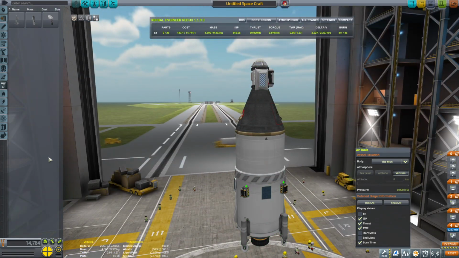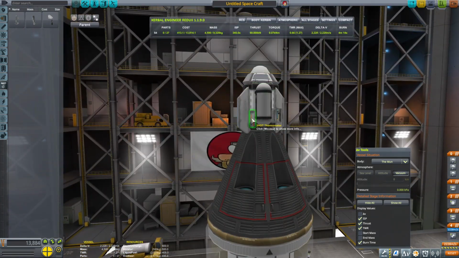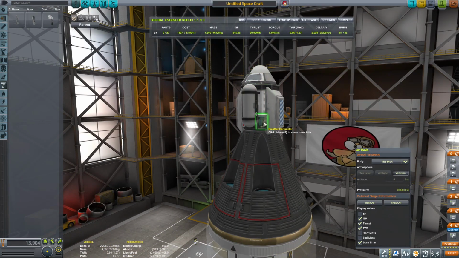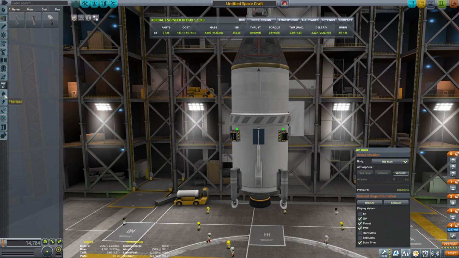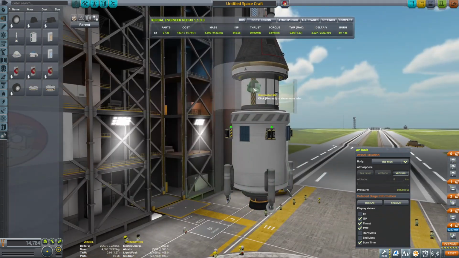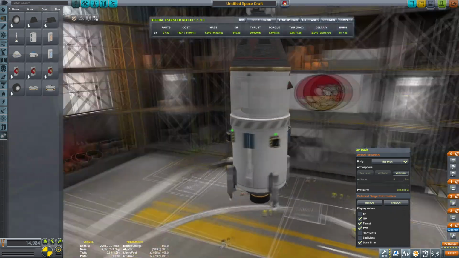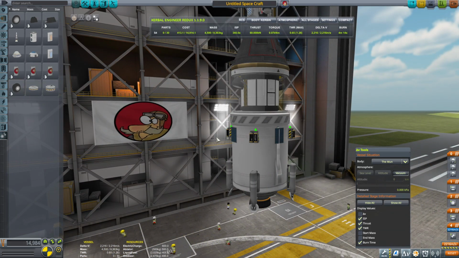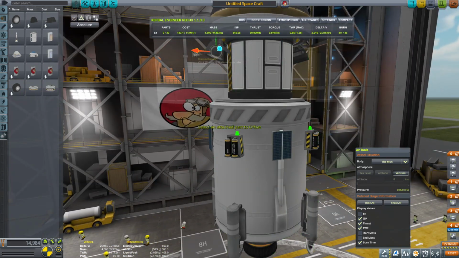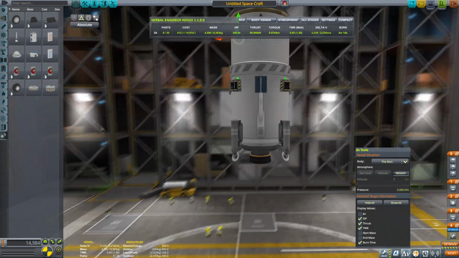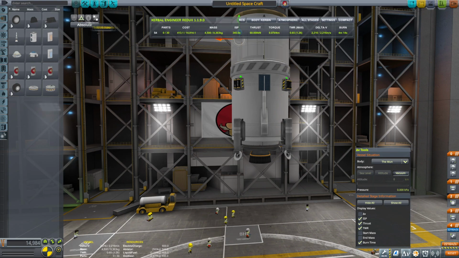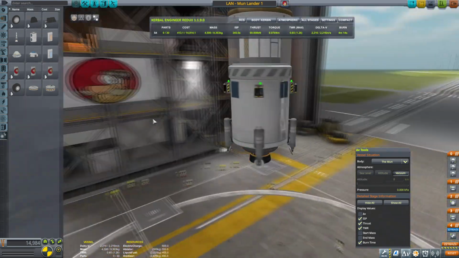Then in that case I want to be switching these solar panels and everything closer. You know, design refinements, it's all about refining the design that you have and making it as good as it can be. Landing legs are mandatory, lights are really important for the landing. I'm just gonna sneak them in a little bit more inside of the fairing so that they still light up and they help us in terms of judging how high we are. Then we're gonna name it Mun Lander 1, there we go, save the craft.